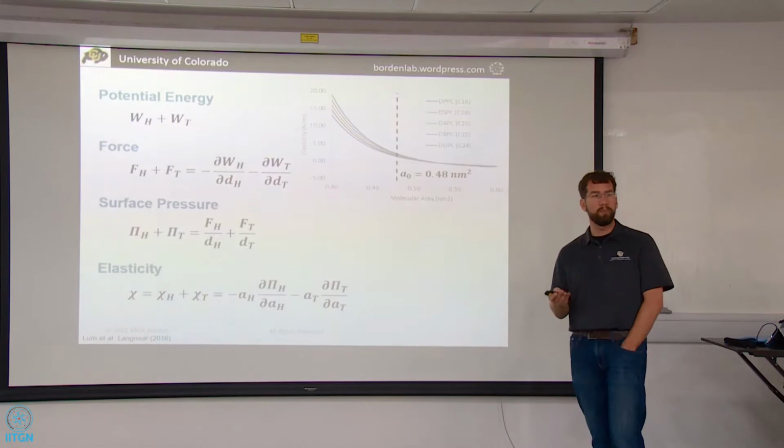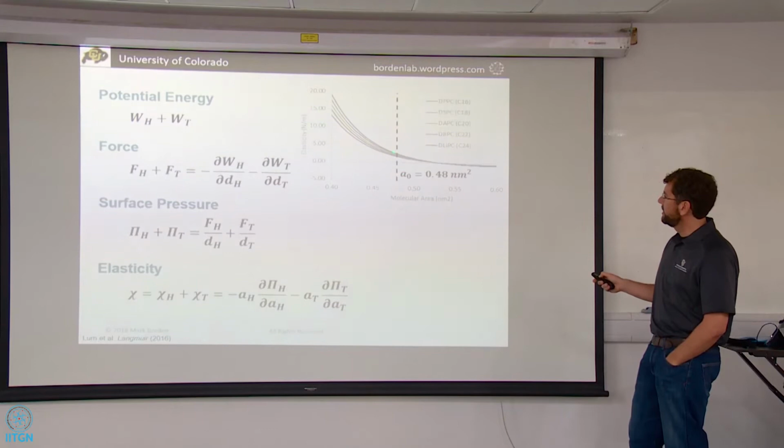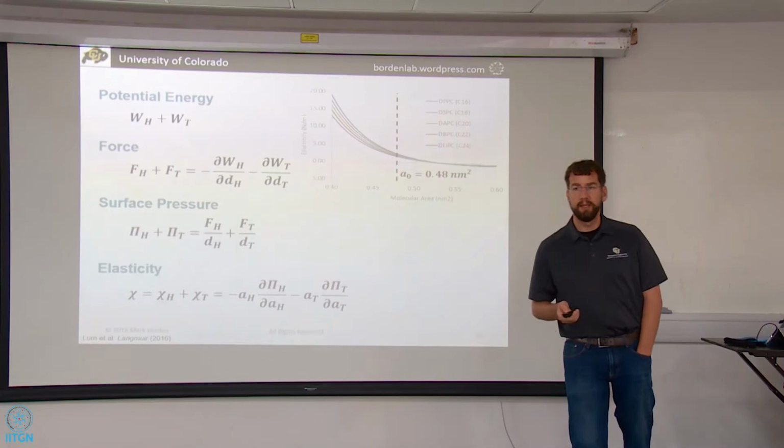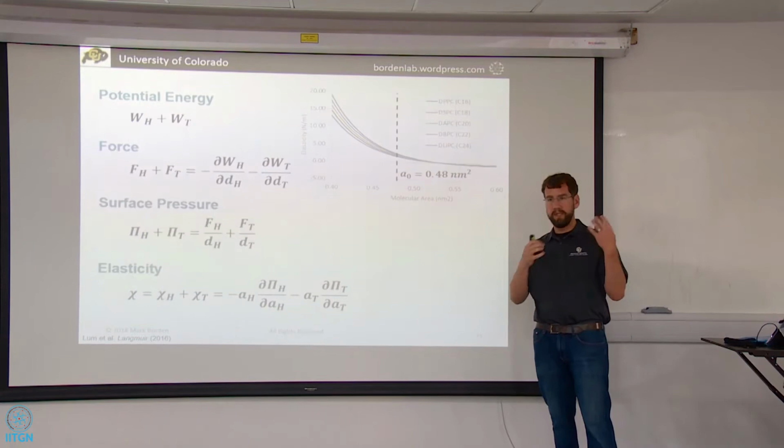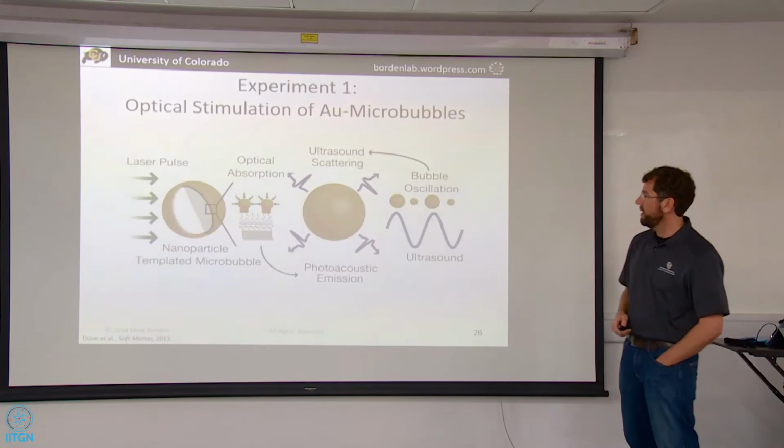It's about 0.45 meters squared per molecule. So you find that, and then that's the elasticity that you pick. That would be the elasticity of the microbubble shell. So you can go from composition to property, mathematically. Okay? You don't have to do a bunch of experiments, but you have to show it truly.